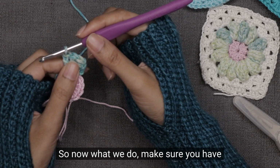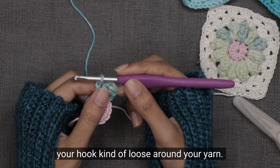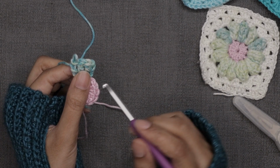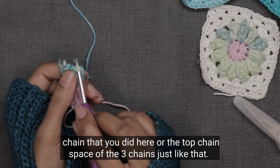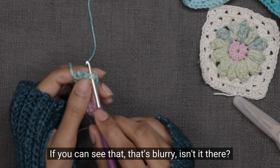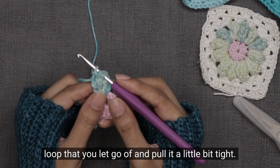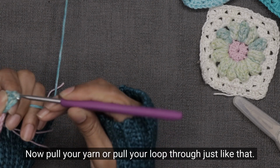So now what we do, make sure you have your hook kind of loose around your yarn. Pull it out just like that. Can you see that? Now go into the first chain that you did here, or the top chain space of the 3 chains, just like that. If you can see that. That's blurry, isn't it? There. Okay, so you have your hook in here. Now put your hook back into that loop that you let go of, and pull it a little bit tight. Now pull your loop through, just like that.